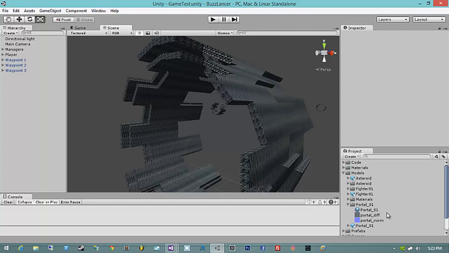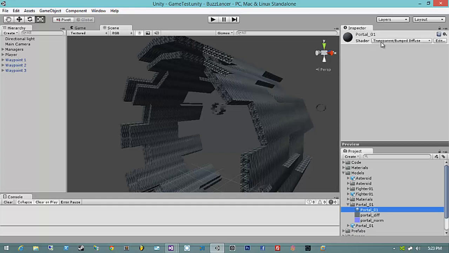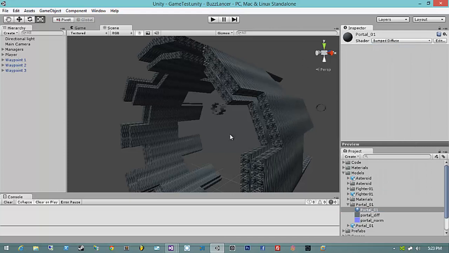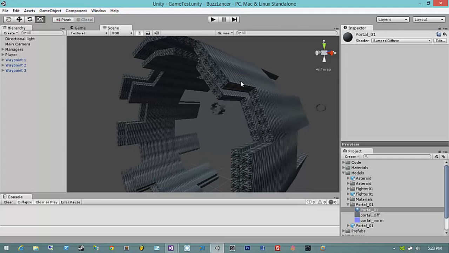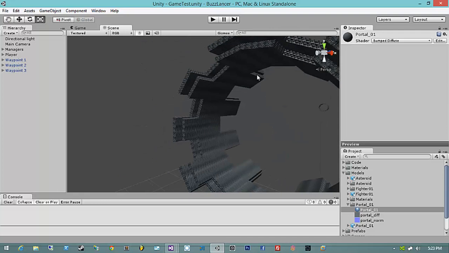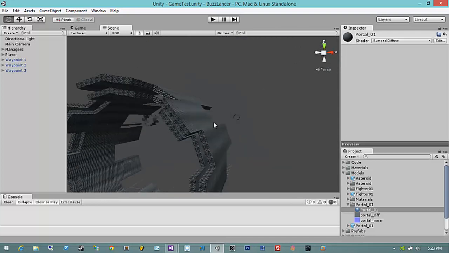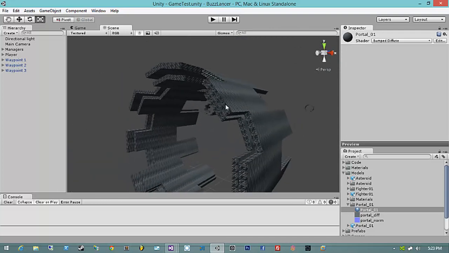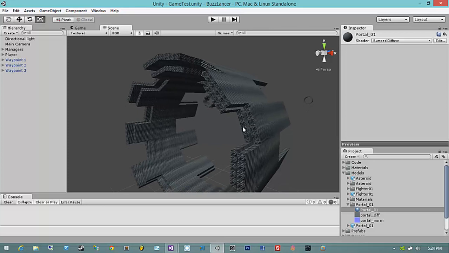Like I said, the first step is to go to Portal 01 and change its shader back to bump diffuse, and you see now the artifacts go away. However, now none of our alpha channel information is going to be used, so we have to figure out a way to make it so that when we move through the ring, the shader is switched to one that supports transparency. Because the effect is so quick, I highly doubt any player is going to notice the small visual discrepancy. And again, like Steve says, CG is pretty much all cheating anyway. Yeah, it's all sleight of hand. It's all sleight of hand, exactly.